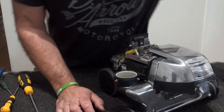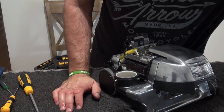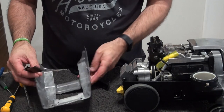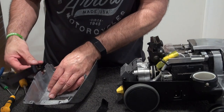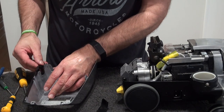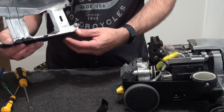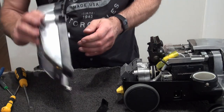So, got that together. Just quickly wash my hands, so I'll just pause this. Right, because what I didn't want to do is be getting oil and dirt over all the bits I've washed and cleaned. So, alright, we've got these bits. So these just slot back on there, like so. Just by the side, and slots in there. Like so. That front bit slots in there. Got your fingerprints everywhere.